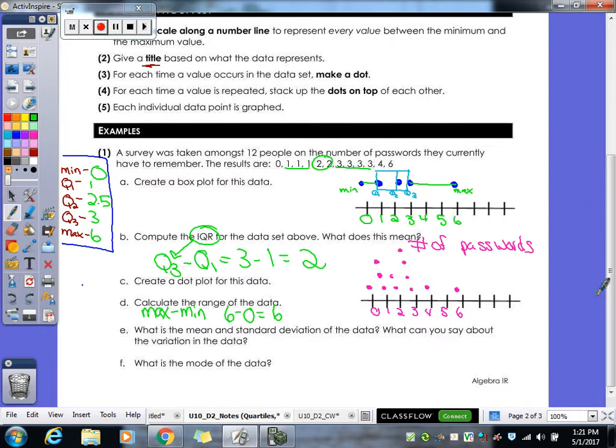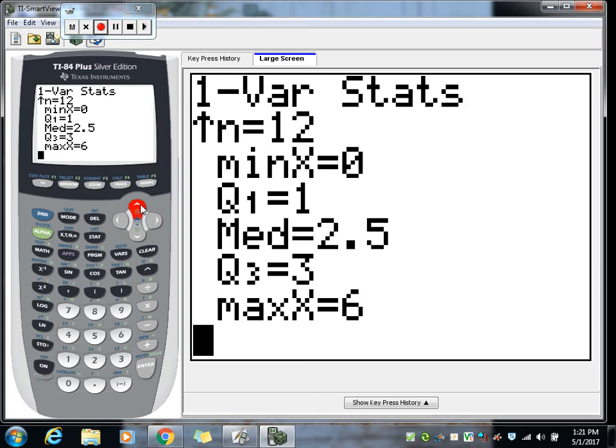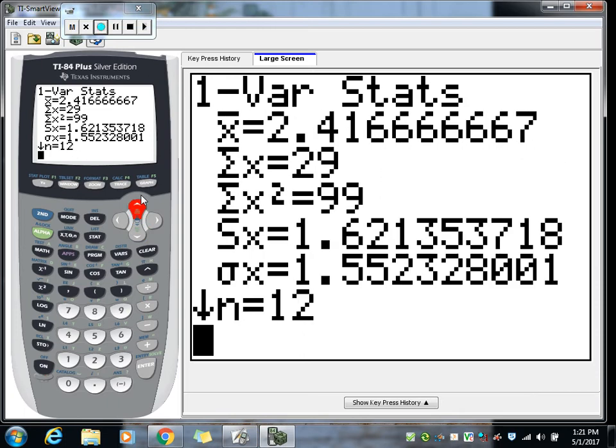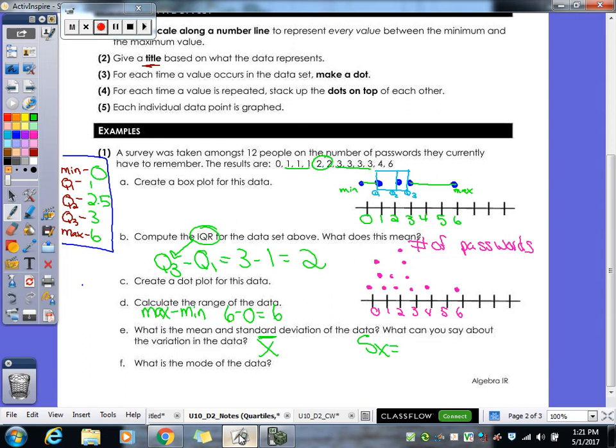Okay. What is the mean and the standard deviation? So the mean, again, is your X bar in your calculator. This is a sample. They're not going to tell you. You've got to know. Is that the whole population of people? Well, they said they surveyed 12 people. So it's a survey of only 12 people. That's got to be a sample. All right? So we're going to go into our calculator again. And the mean, you got to remember, is that first one. We're going to say it's 2.4 for your mean. And your standard deviation is 1.6.